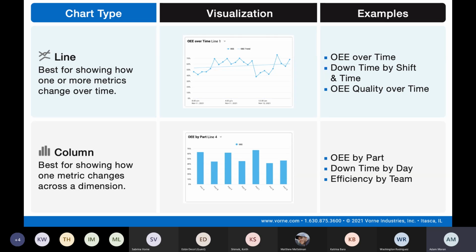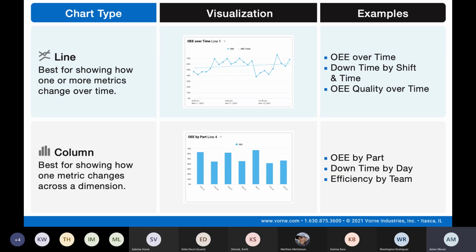Non-normalized data, we can't infer a conclusion based upon the value of the data. As an example, a runtime of 59 minutes might be fantastic at the beginning of a shift, but at the end of a shift, having a cumulative runtime of 59 minutes might not be so great. So the absolute value of runtime in and of itself, we can't use to determine the quality of that metric. And the next top tip we're going to be talking about is contributions to the whole.